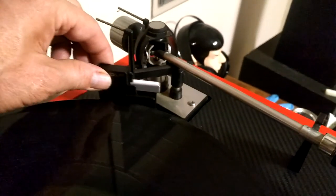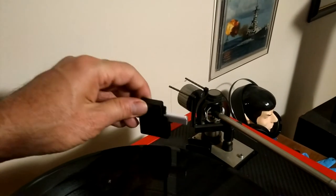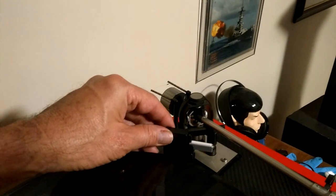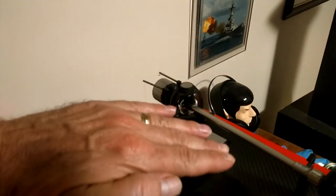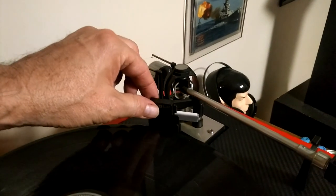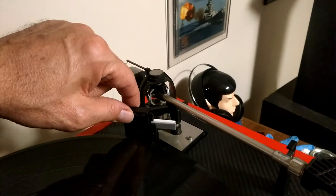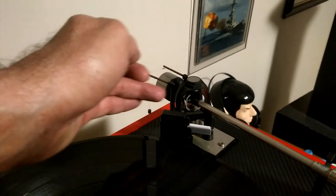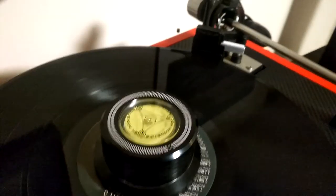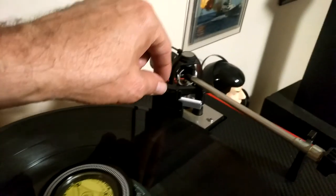There are two little raised rails on the bottom of the cue-up lever that coincide with rails on the holder - you can move it up or down. You want it just below the arm when the needle is resting on the record, so it doesn't interfere as the arm tracks across. Match it up to the front edge of the holder as a starting point, then adjust forward or backward to get it to the right place so it triggers every time at play-out. Some labels are too big and may interfere, but with a standard size label it'll work 99.9% of the time.